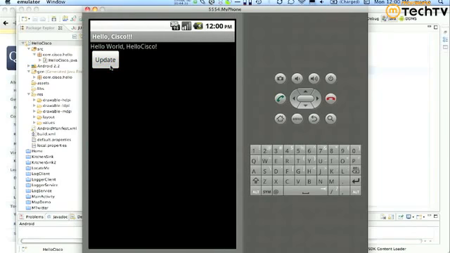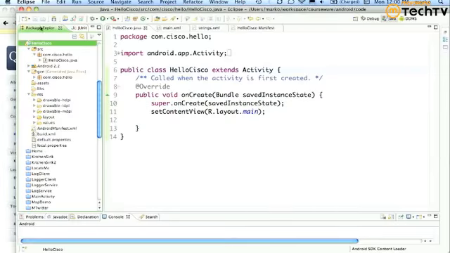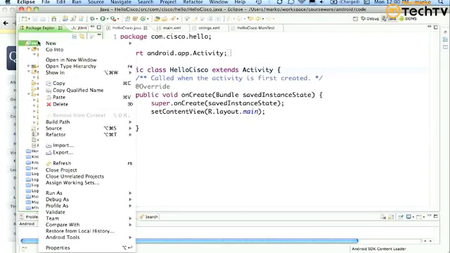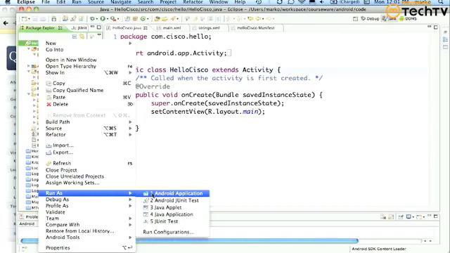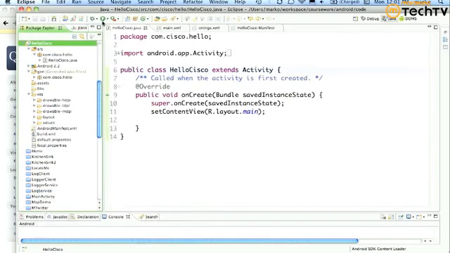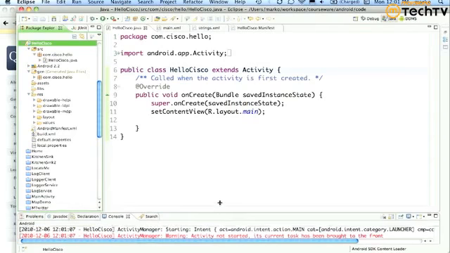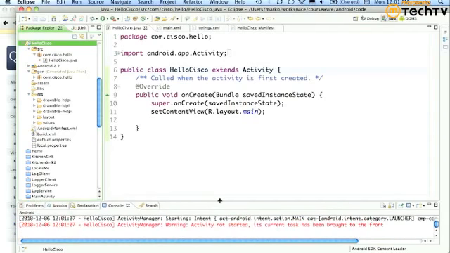It doesn't do anything. You can right-click and say Run as Android application, or you can also just click on the little run button here and say Run as Android application. And that actually starts it and runs it.